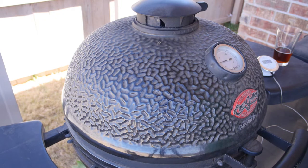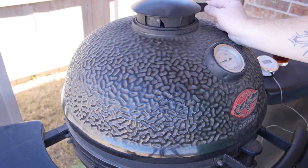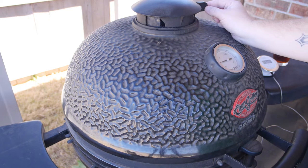All right, guys. So I thought I'd kind of check in here with you. I noticed when I was inside, my temperature was starting to drop down to about 210. So what I've done is I've come out here and I've adjusted this vent up to almost the two. And I've done the same with the bottom. What we're doing is letting that air get in there and get those coals going, ramp up those coals a little bit. And then once we start seeing that temperature start to climb, we'll start dialing it back down to the one.